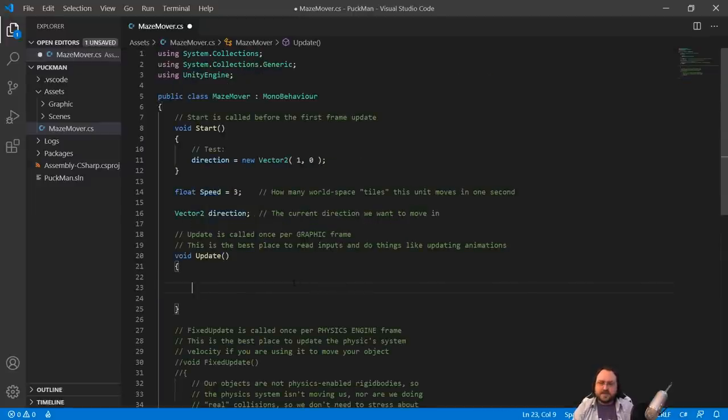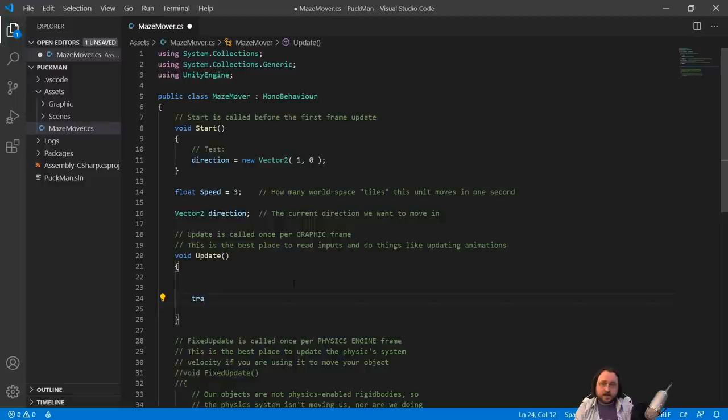All right. So we know in the end we want to move our object. A couple of different ways we can do it. Our transform. The transform is the part of your game object that determines its position, rotation, and scale in the Unity world space. You don't have to do a GetComponent on it because it is accessed all the time, so they just have it easily accessible this way, which is lovely. You can move it in a couple of different ways.